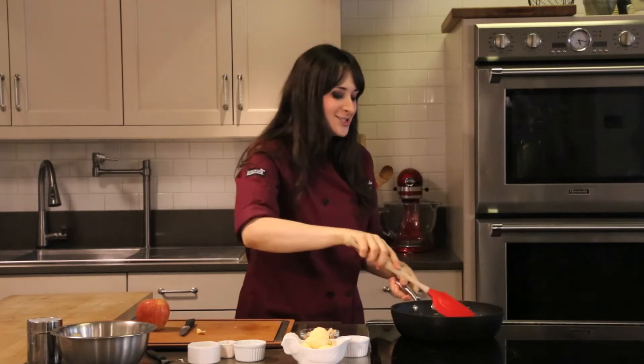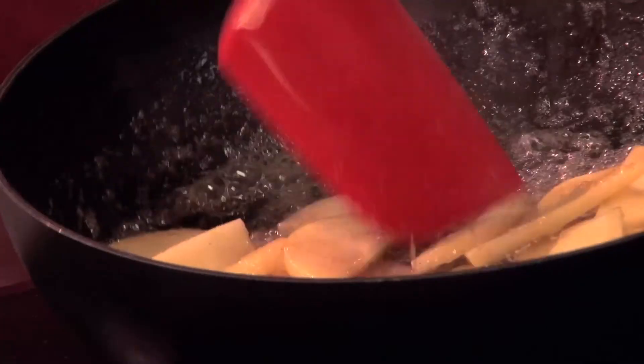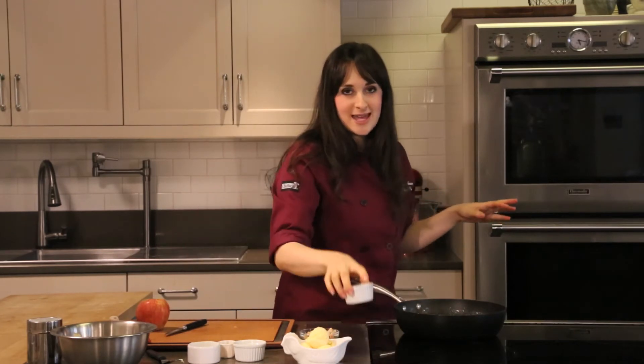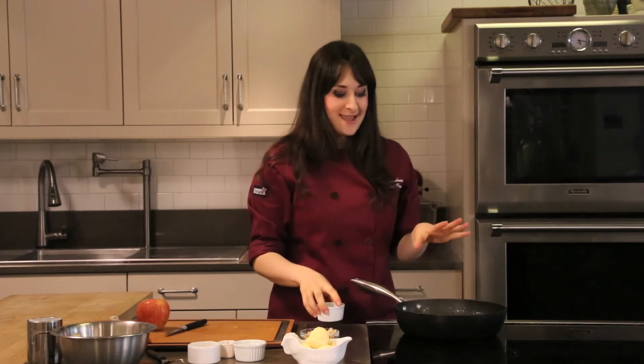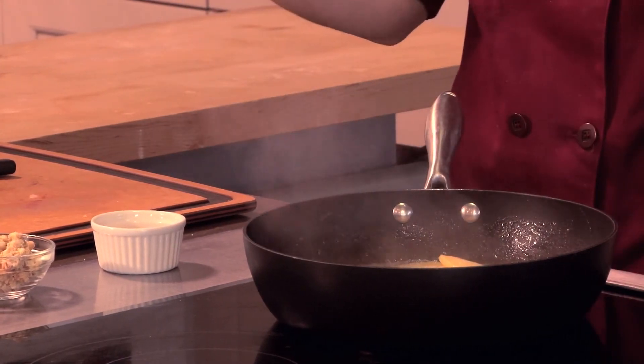You can see my apples are just searing — that searing sound you hear is exactly what we're looking for. We got them nice and bubbling. In restaurants, what's typical is people will flambe. You can flambe — we are adding brandy. You could add Grand Marnier, a little rum, anything you like. If you feel very safe, go for it. What you would do is add your alcohol off of the heat — remove the pan so there's no risk of it flaming up. Take it off the heat, add your liqueur, and then tilt your pan towards the fire, and that will flambe. I'm not flambeing today because I'm working on an induction surface, so I have no fire. But I'm just going to add it in and cook it enough that it's going to cook out the alcohol just barely, but still give me that warmth and really good flavor.